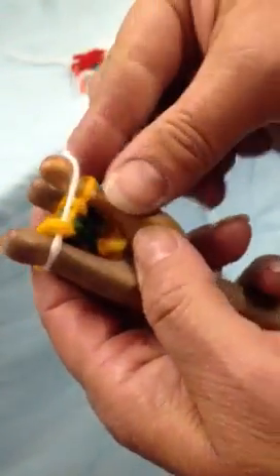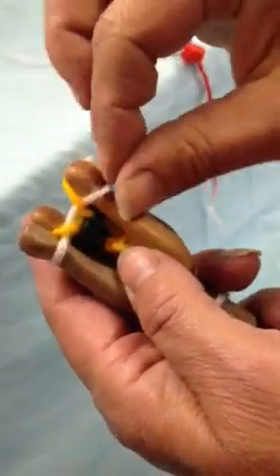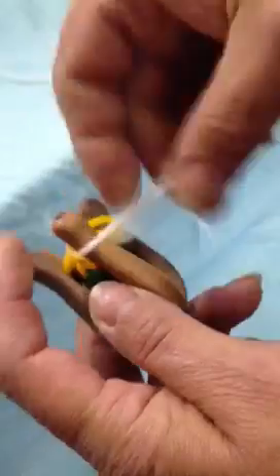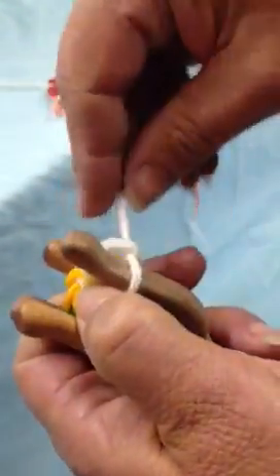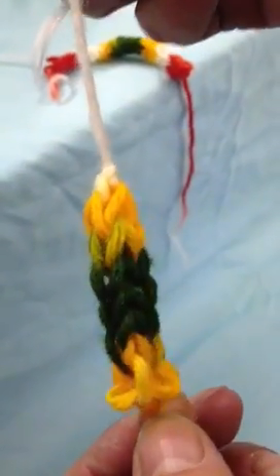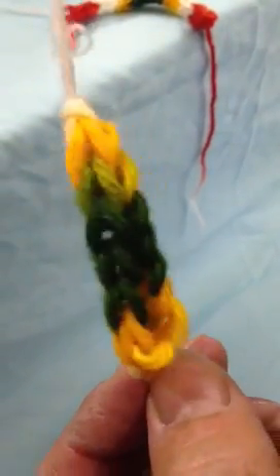Now let's say we're about done — we want to finish this off. Our cast-off is going to be: make the stitch as we did before, pull all the way through, go to the next prong, pull it through, third prong pull it through, last prong pull it through. Then I'm going to wrap it one more time to do that last stitch. Pulling it off just locks it a little bit tighter. And there we have our knitted tube — it's a hollow tube. It could have had something in it or not.